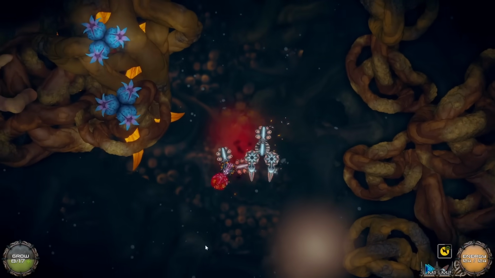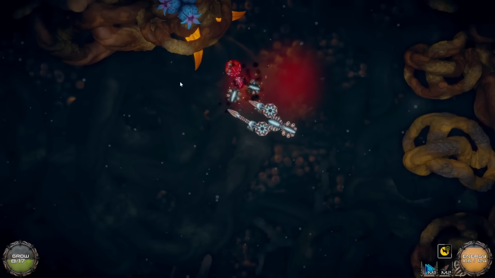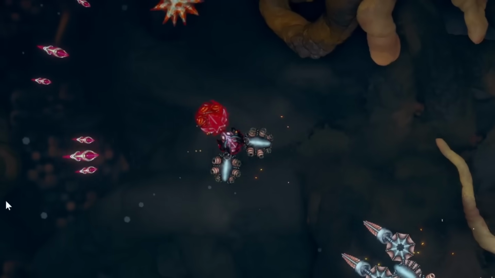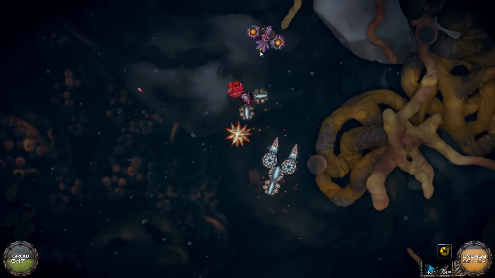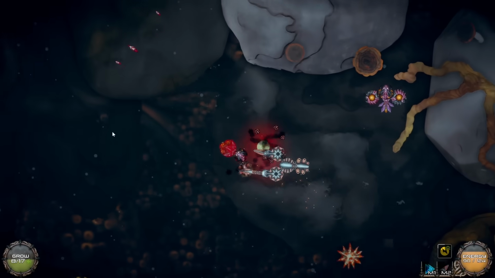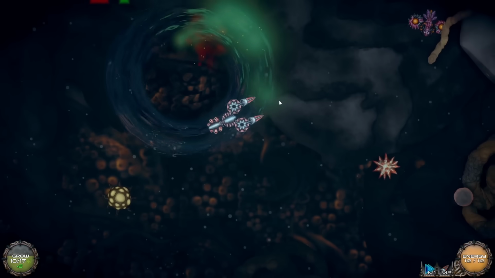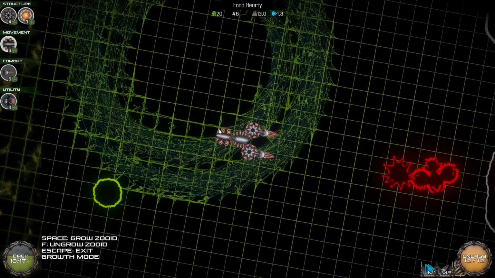Hi there, I see you. Come back here. Ha, you're not getting away from me. Even though he's trying and shooting spikes over there. Oh man, he's actually fast. Just come back here. I need your DNA. Ha! And hiya, got him. Whoa, a whirlpool opened up. Don't need that right now.